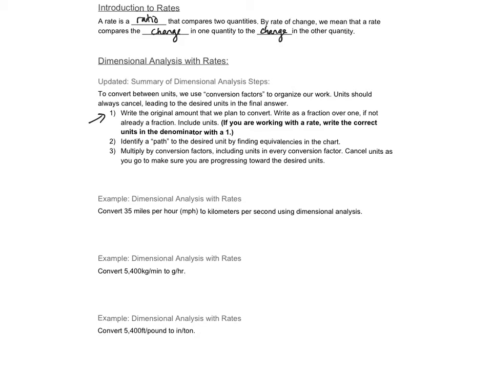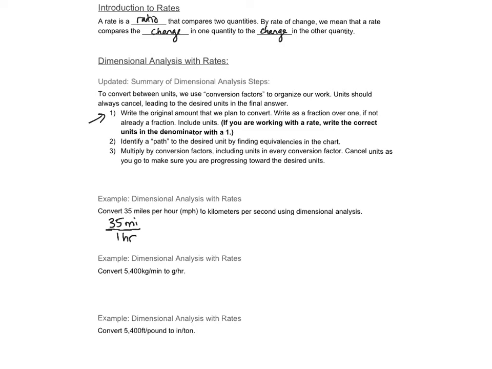And in the first step, what we have to do is change. Instead of writing something like 35 miles per hour over 1, that's something I often see, what I want to see is that the per becomes like the fraction bar. So we write 35 miles per 1 hour. And now, for the first time, we have units in both the numerator and the denominator. So if we want to apply dimensional analysis to this, sometimes things are going to cancel with the numerator and sometimes they'll cancel with the denominator.